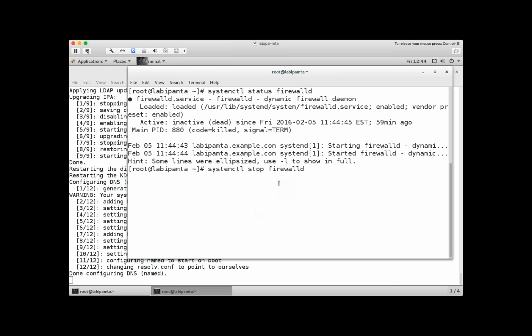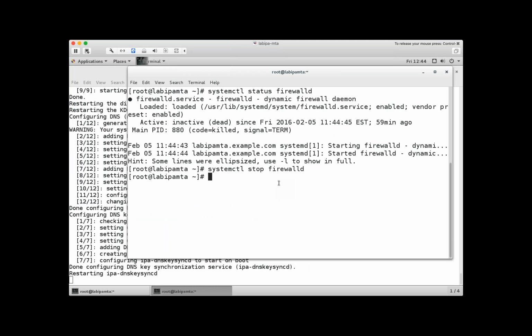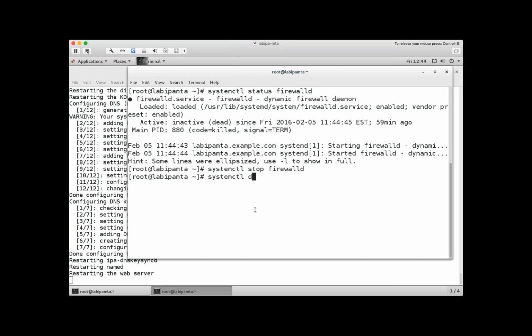I don't want to focus on firewalling in this session. I want to focus on everything that is involved in IPA. In the document that I will be providing, I am providing a list of TCP ports and UDP ports that need to be open. But yeah, the easier solution is to do systemctl stop firewalld, and of course systemctl disable firewalld.